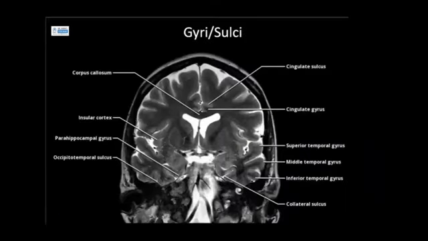So this is a coronal image again through a similar level, just to reinforce these learning points. And I'll just let you have a quick look at this. So this is sort of the hippocampal region, parahippocampal gyrus, collateral sulcus, superior, middle, and inferior temporal gyrus. And as we talked about previously, this is the cingulate sulcus and the cingulate gyrus. And here, this is the corpus callosum and the head of the caudate nucleus. And these are our Sylvian fissures and the insular strip.